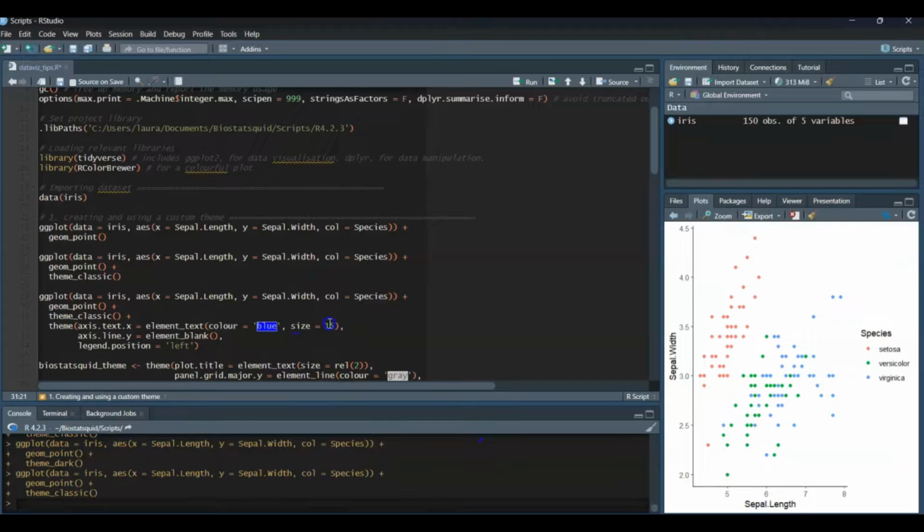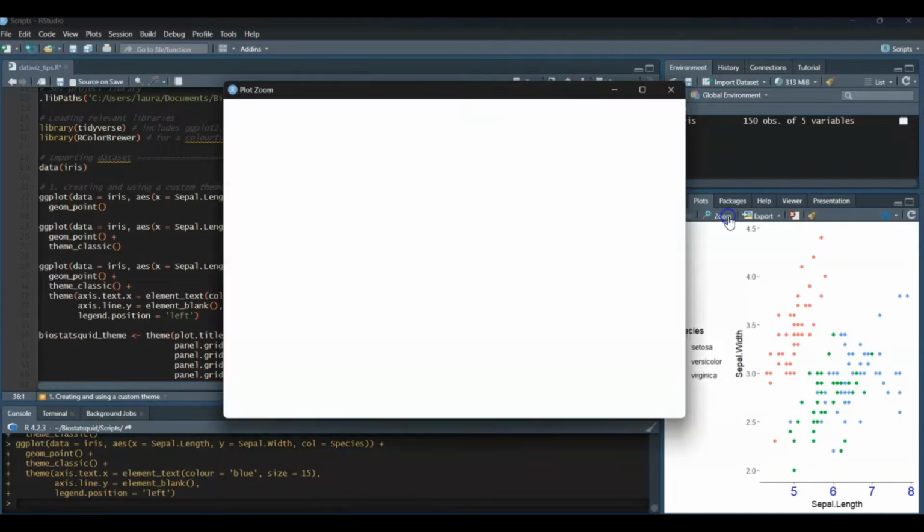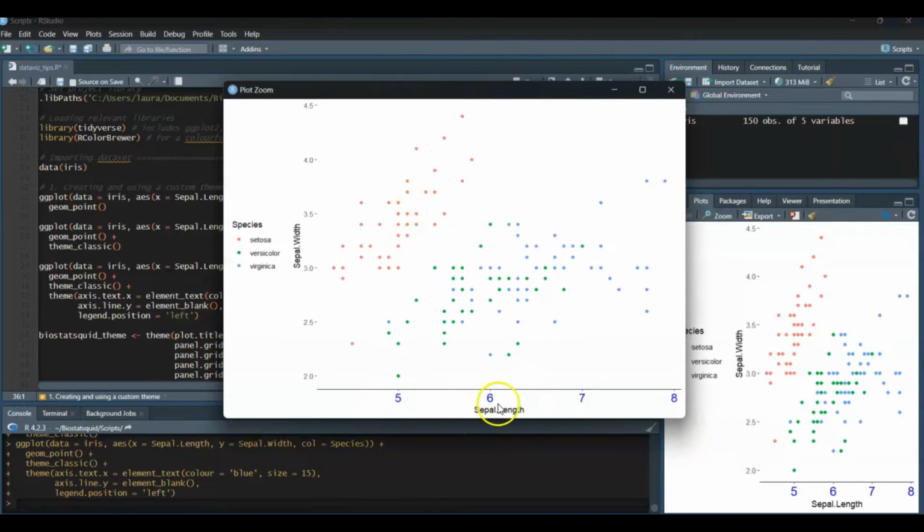I'm also changing their size, removing the axis line in the y-axis and changing the legend position to the left. If I now run this, we can see that the numbers in the x-axis are much bigger and blue, the y-axis line has disappeared, and the legend is on the left.